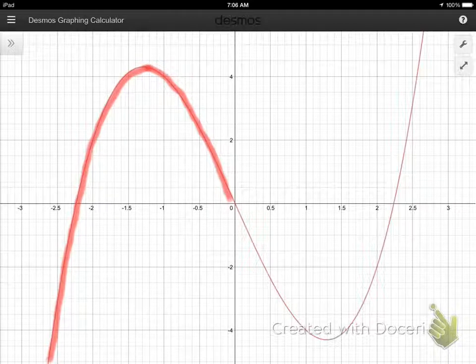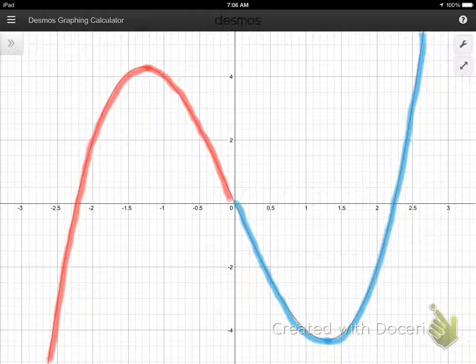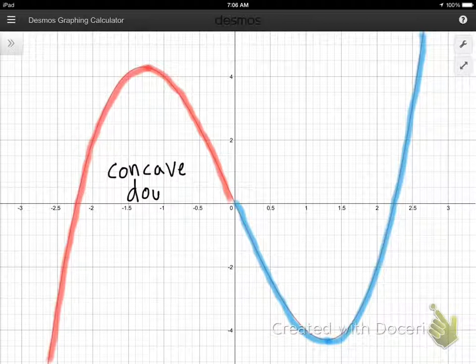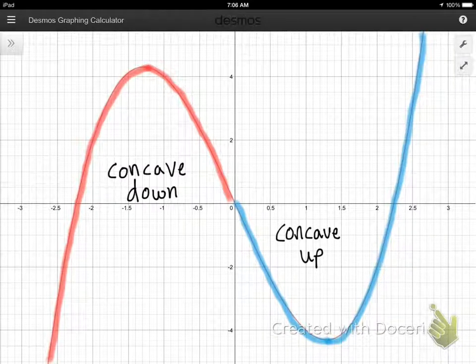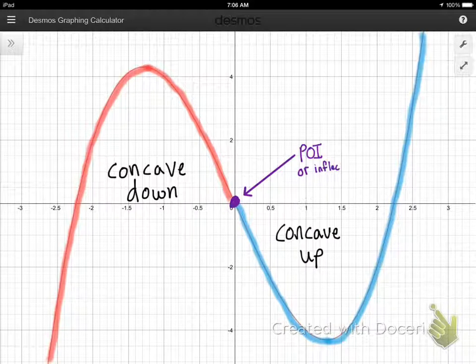Here I can see that my graph is concave down. If you want, you can say it this way: it's concave down like a frown, if that helps you remember it shape-wise. In the area that I've highlighted in red, it's concave up like a cup, where I've highlighted it in blue. And then I have this point at (0, 0), which again I refer to as a POI, my point of inflection. In the next video we're going to look at another example of finding concavity and points of inflection.